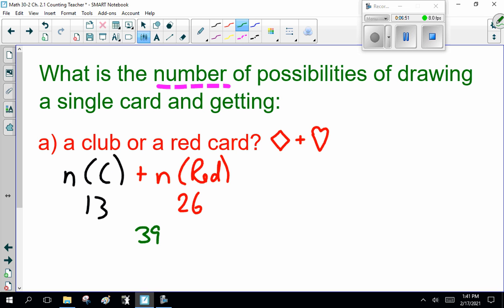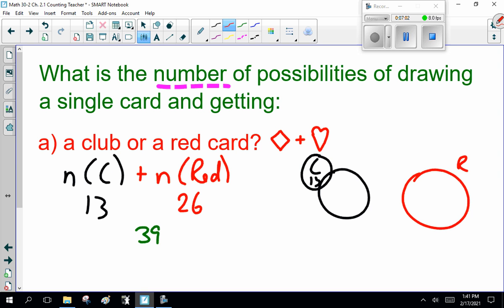Okay. Those are mutually exclusive. Want to get picky? Clubs, 13, reds, 26. And no overlap.